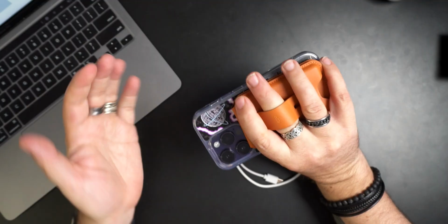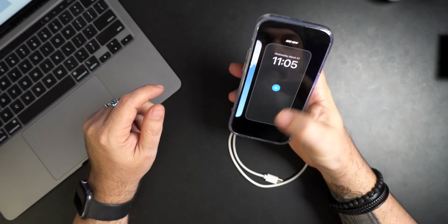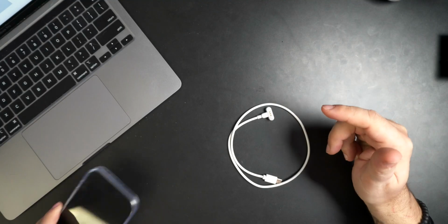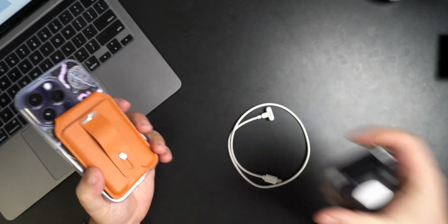And it's leather, so it feels nice on your hands and on your finger. You can use this, no problem. That's kind of nice. And it does say a 3-month battery life, and that's 3 months on a charge. It's not as if after 3 months you have to get another battery. You just charge it. That's the other difference with the Apple one. Why can't I think of what it's called? Doesn't matter. You have to buy another, like a watch battery. Not that those are expensive, but you have to continue to do this.